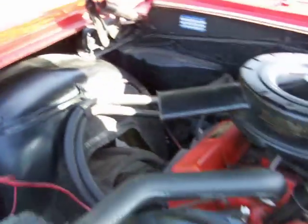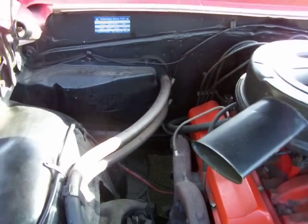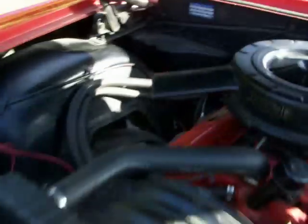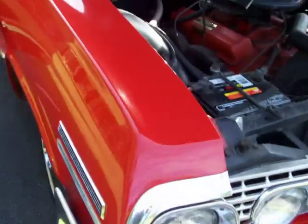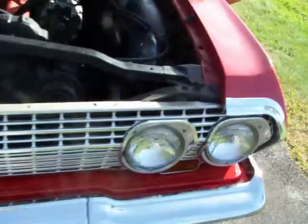Now several years ago, I believe back in the 60s or late 60s, early 70s, when this car wasn't being used much, the VIN tag was taken off the car. So what happened was the Department of Transportation issued another tag, and it always gets mounted on the firewall. That's what that tag is right there. But everything's legal, no issues, no problems. Car drives very complete, very nice down the road. No issues, stops very good. You can drive this car across country with no issues whatsoever.